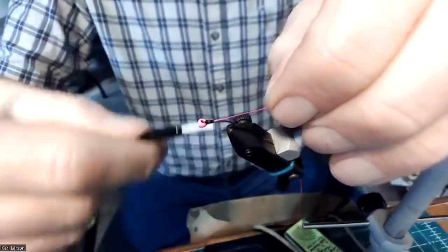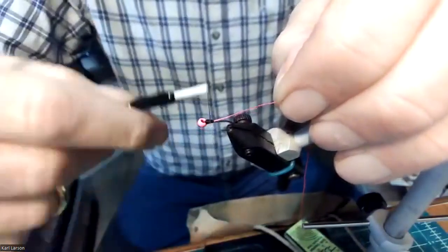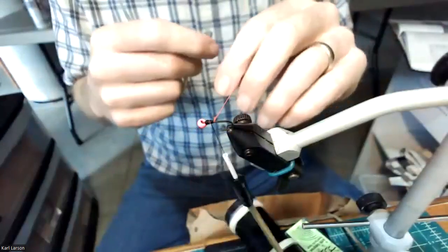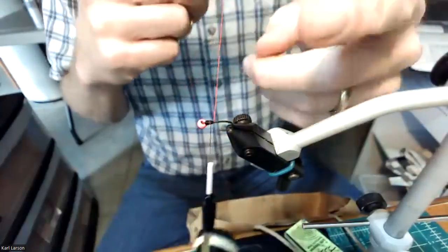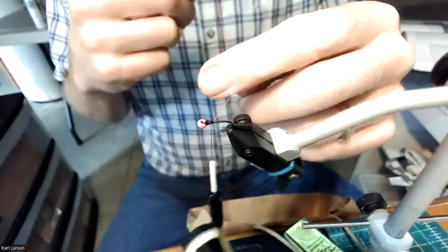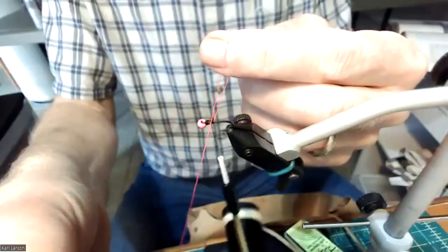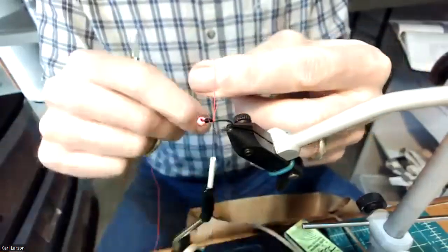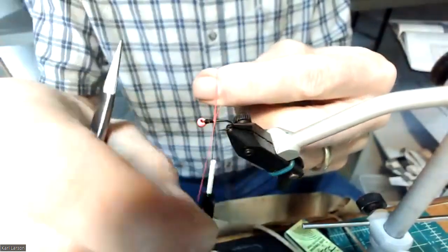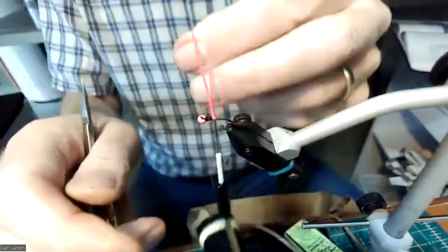I'm just going to build the head up a little bit here, build the thorax up a little bit with the taper, and this is pretty thick thread, so it'll get away on you real quick if you wrap too much. So what I'm going to do is make a little bit of a dubbing loop. I'm going to hold my finger here, and wrap it up around here till I get up about 2 inches of it. And then I'm going to wrap it again around my index finger, go around here again. I'm going to go about 4 turns over.